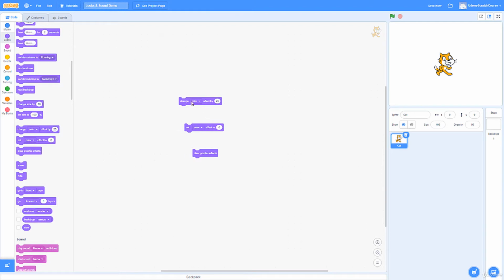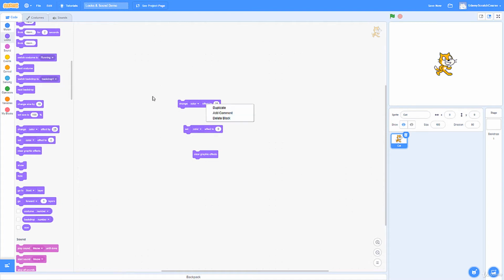But basically, all 7 of these effects are by default at 0. All of these have a value that's stored within the program, and all of them are by default at 0. So if I go color effect 0, nothing's going to happen because that's already the default. If I go clear graphic effects, that sets all 7 to 0 instead of an individual effect, and therefore it doesn't do anything since all of them are already at 0. However, let's say I change my color effect by 25, and again, and again. I clicked it 5 times, so I can just go minus 125 to get back to 0, or I can not worry about how many times I'm changing this, and just set color effect to 0 and set it to default.